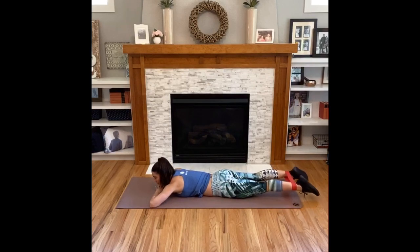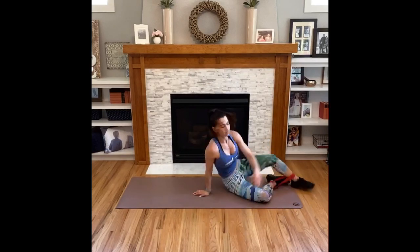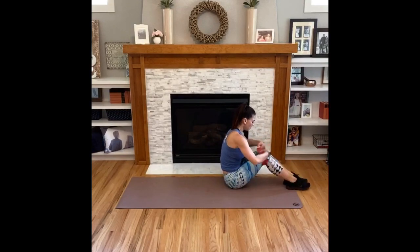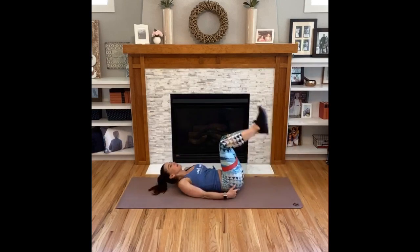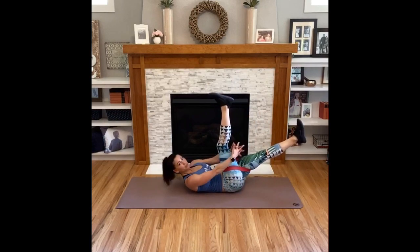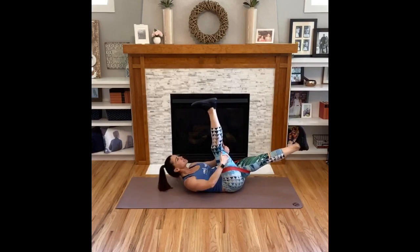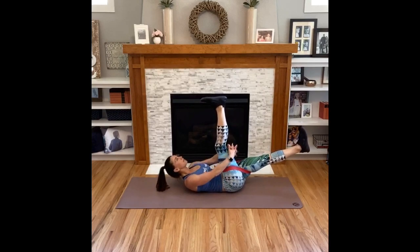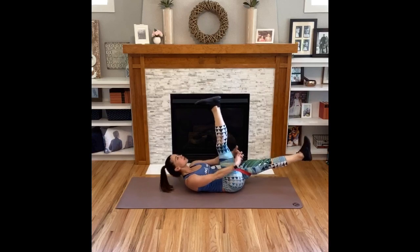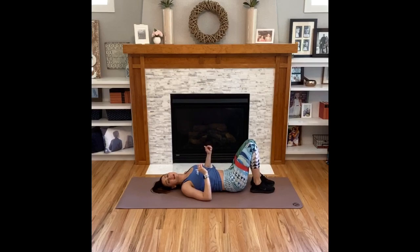Now you can do this without the band. It just creates some more resistance, right? So that's our first exercise. Our second one, you're going to flip it around, draw your band up around the higher part of your thigh, legs up the wall. Then you're going to drop one leg, interlace your fingers around the other leg, chin up, and you're going to pulse and crunch. So draw this leg up, extra resistance if you have it, and then chin towards the ceiling, crunch your shoulders up. We'll do all 30 seconds one side, all 30 seconds the other side.